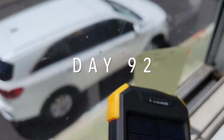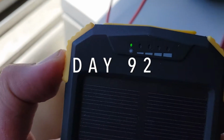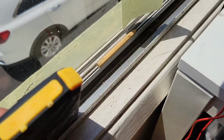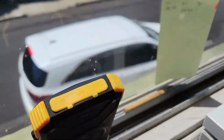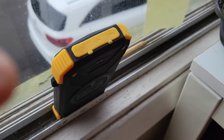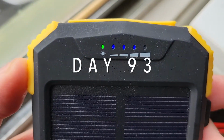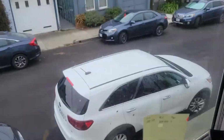All right, day 92, and still 3 bars. Put that in there. See you tomorrow. Day 93, let's see where we're at. Still 3 bars. Okay, back in the window you go.